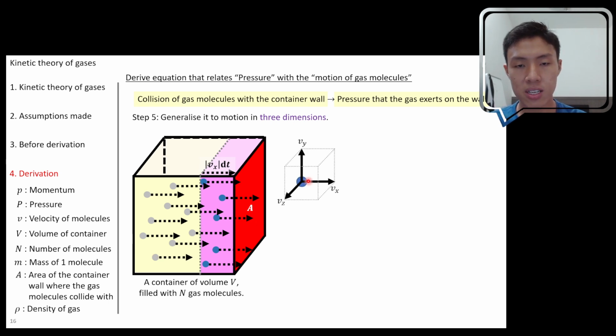Well, we know that a particle can generally move in 3 components of velocity: the Vx, the Vy, and the Vz. Okay, so you know from Pythagoras, Vx squared plus Vy squared plus Vz squared, if you square root, then you get V, right? Okay, but if you remove the square root, then you get this equation: Vx squared plus Vy squared plus Vz squared is equal to V squared.